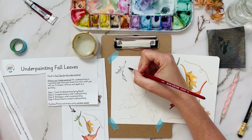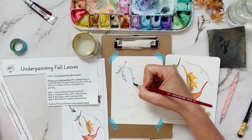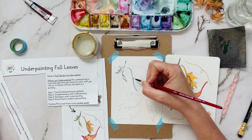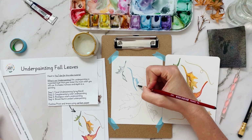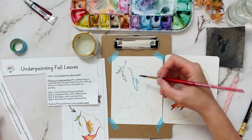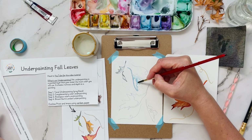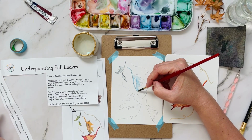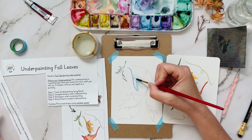So same deal, I'm painting directly and I'm thinking about where the shadows are. So leaves, anywhere where they bend will have a nice deep shadow. So the inside of that leaf is going to be darker than the edges. It'll get darker again at the edges, but the middle of that leaf where it's bent really needs to be the darkest. So I might intensify that just a little bit.